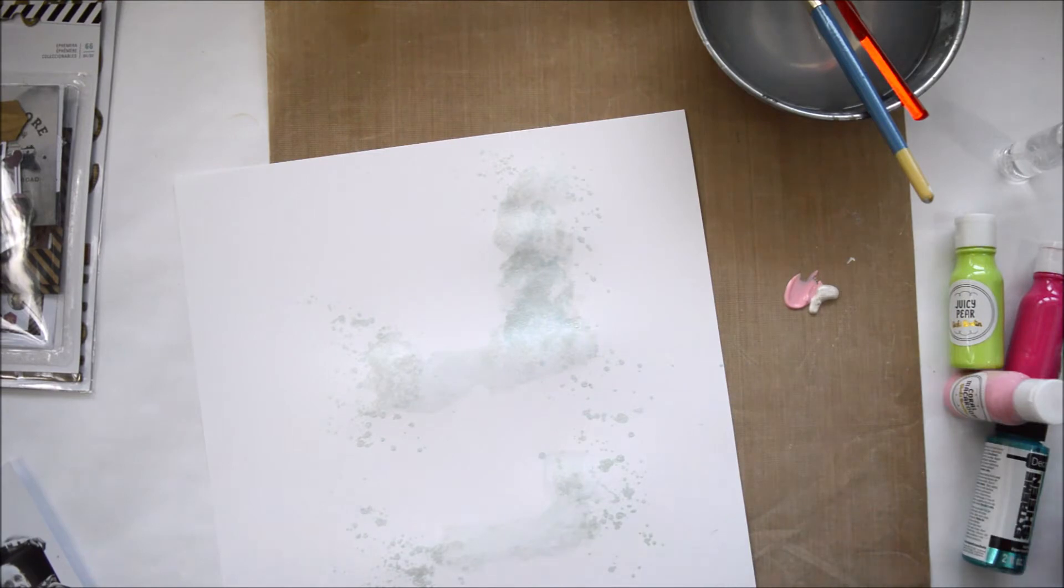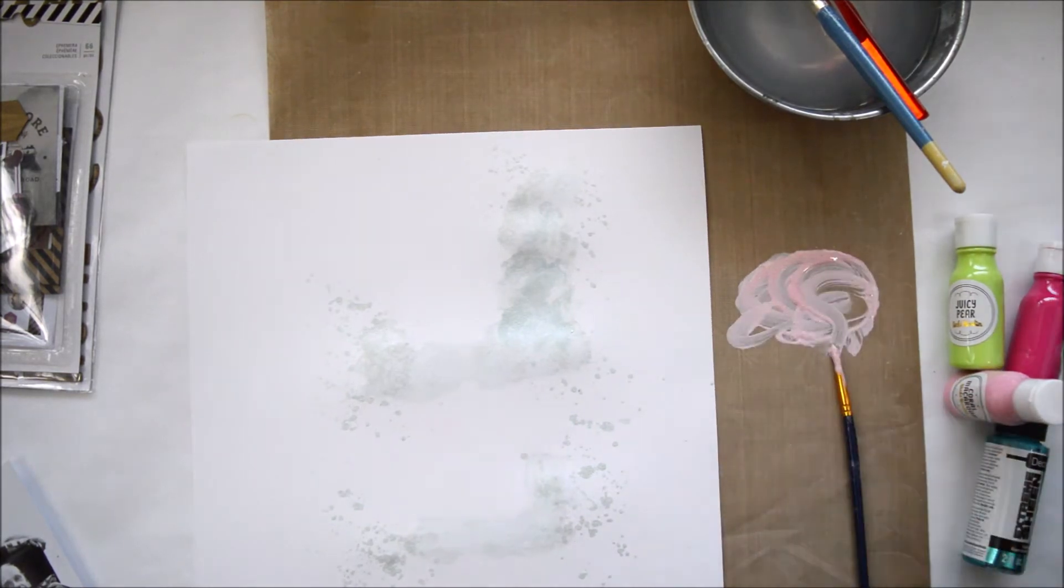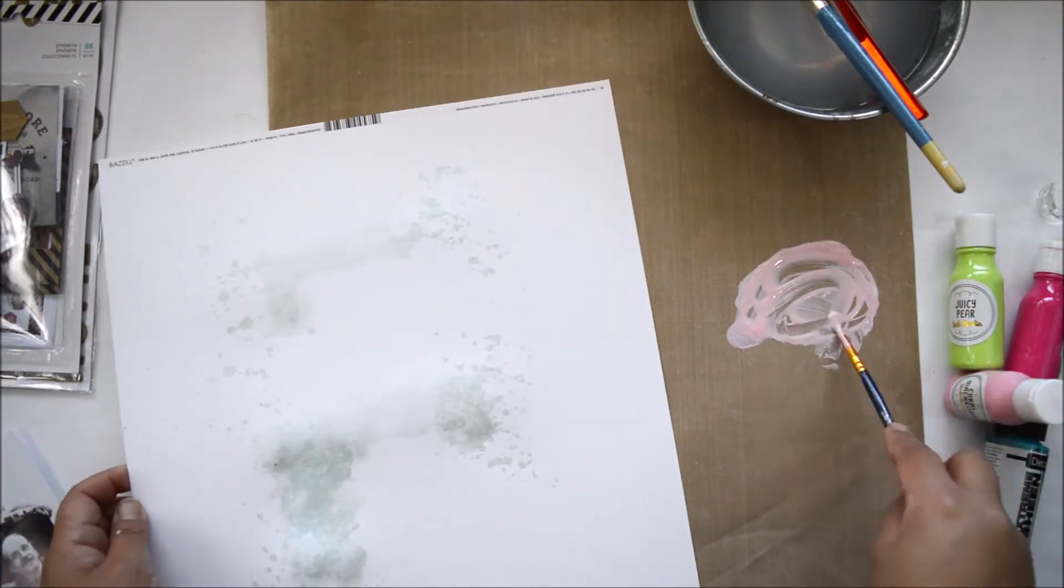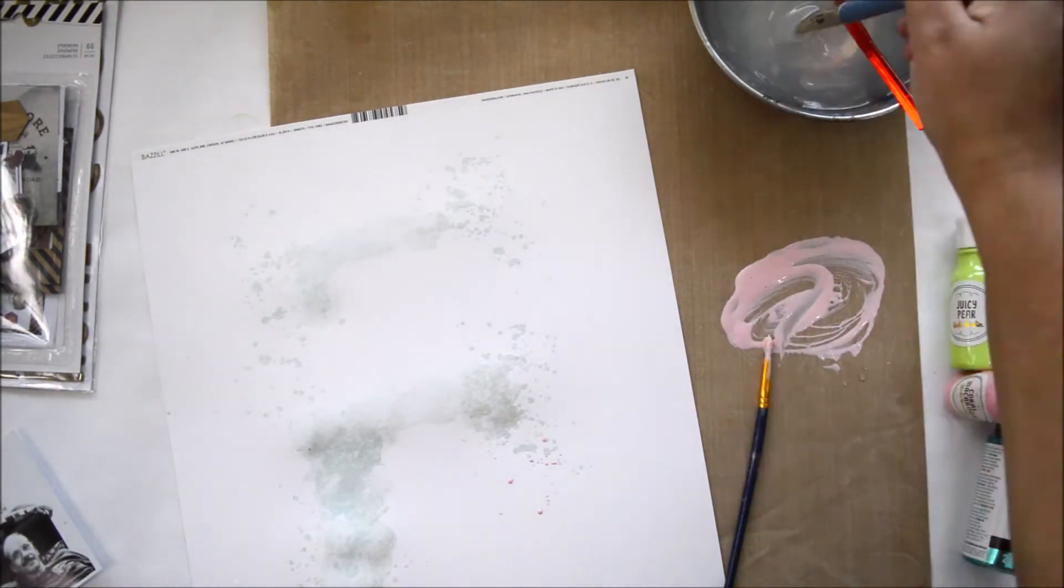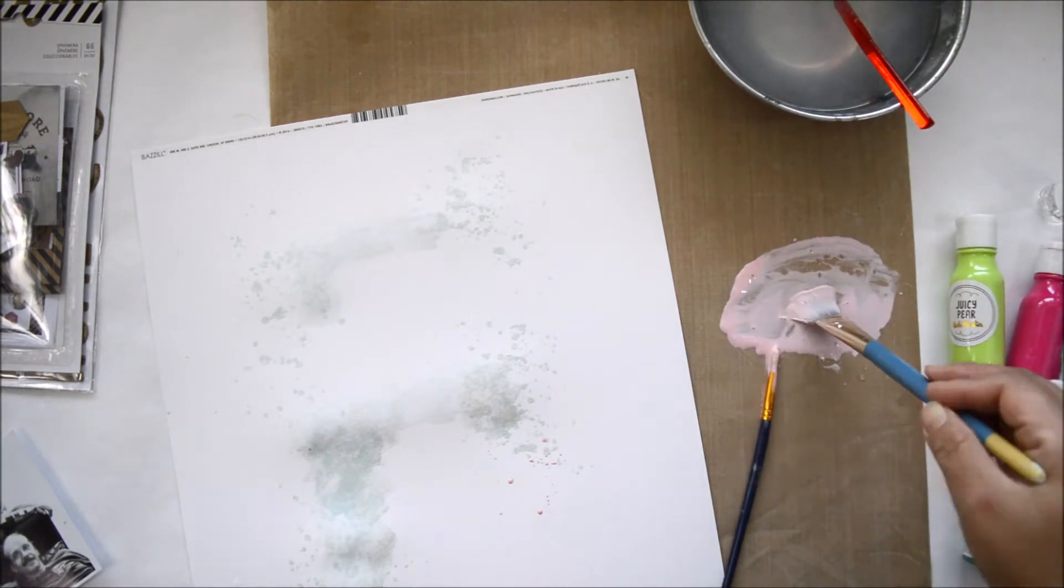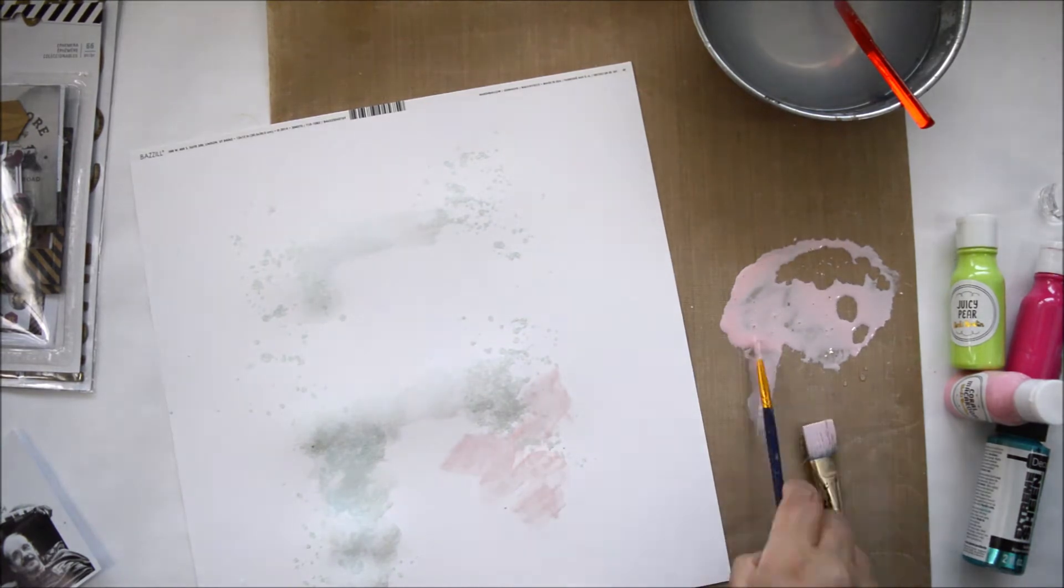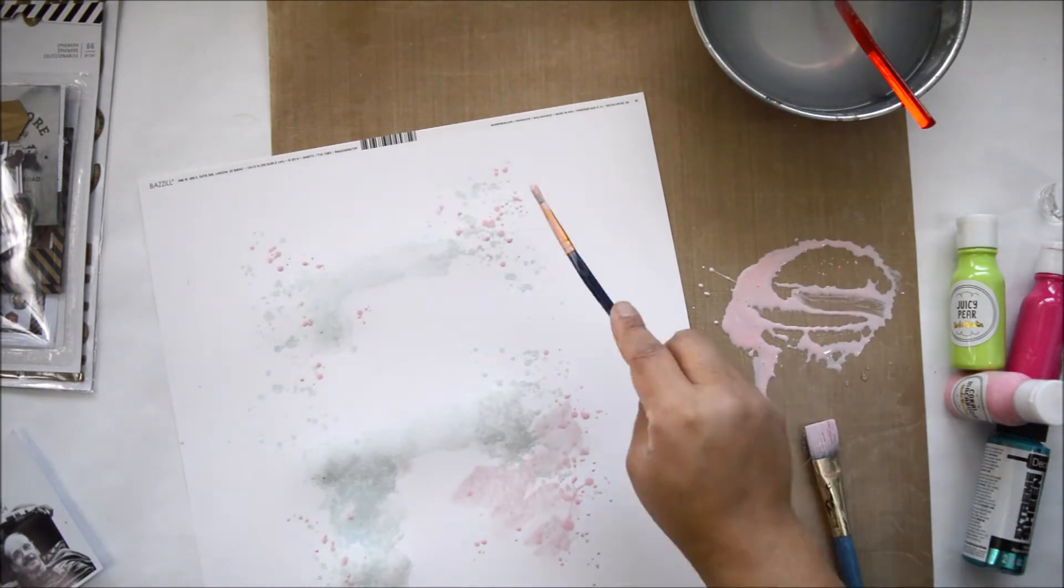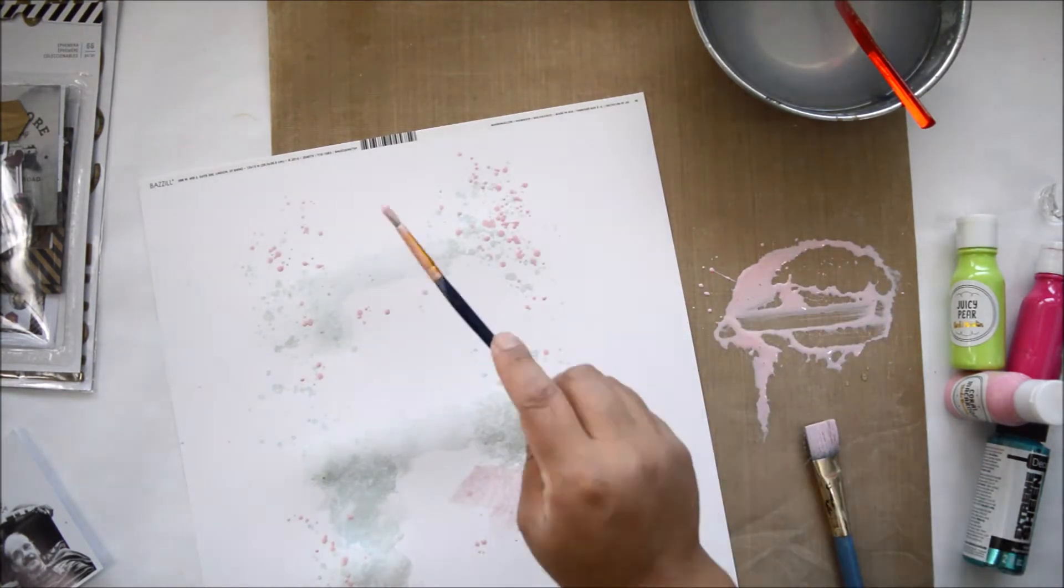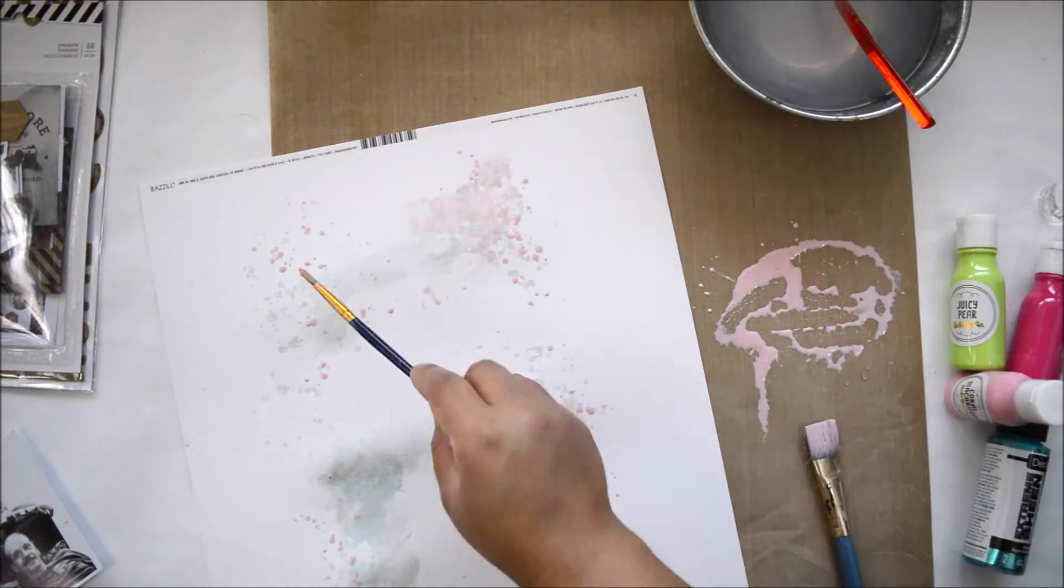Now what I'm gonna do is repeat the same procedure with all three colors of paint. Like I mentioned before, this is the white, it was in the June kit. It's actually really nice paint, super simple to work with. One of the things I'm doing is I'm not using plain cardstock, I'm actually creating the background on Bazzill's marshmallow cardstock. It's a heavier weight of cardstock to be able to hold mixed media a little bit better. I don't want it to buckle, I don't want to have those dips, so I went for a different cardstock this time around.